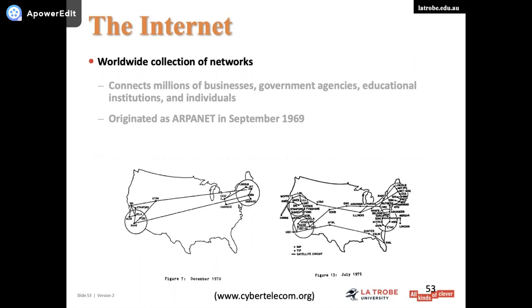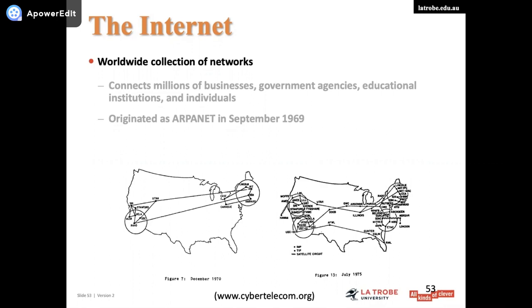So how was the internet invented? In the very beginning, there was nothing called the internet. The first version of the internet had another name, the ARPANET. It originated in September 1969. At that time, only about 4 computers were connected in this network. And this network was super slow, and it was only for military use.